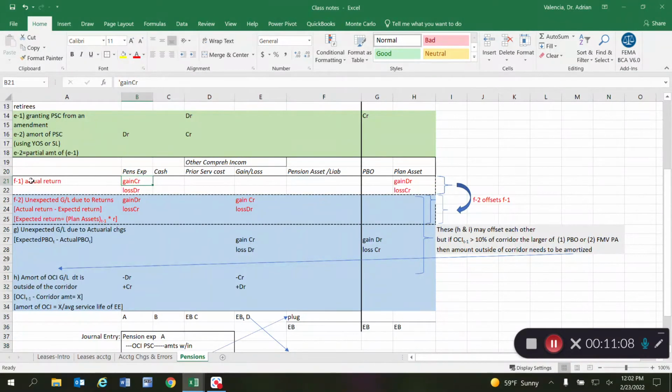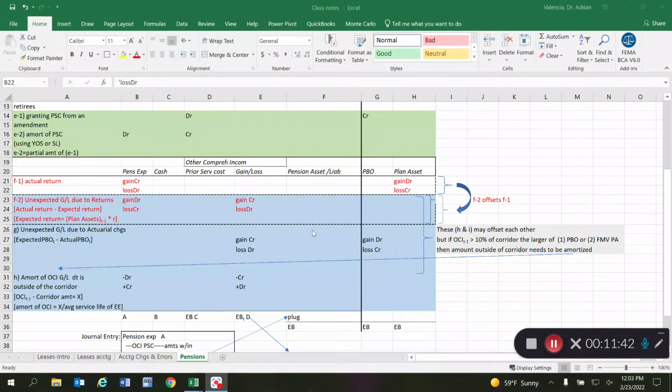So if the actual return on the plan itself, based on market conditions, maybe the stock market is going up and that affects us positively. Well, in those periods where the return is actually increasing, that reduces the expense. And then the opposite is true. If we have a period where prices go down and such, the value of our plan asset goes down, then at that point we recognize more expense for pension expense.